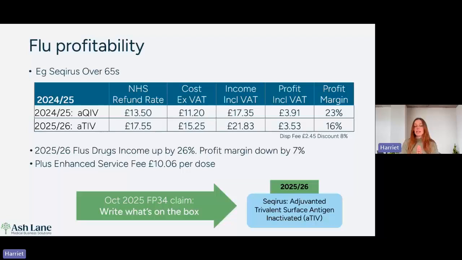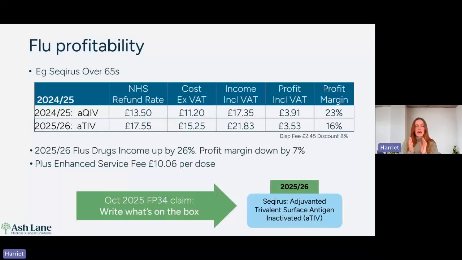So the way that I recommend that you do this is before you submit your appendix with your flu vaccines on, which is likely to be in the next 6 weeks or so, take a box that the flus have arrived in and write down exactly what's written on the box. So you aren't just copying last year's flu. It is exactly what's written on the box. And that will ensure that you are paid that £17.55 instead of the £13.50 you were paid last year. It's the most important thing that I would just hope that you take away from today's presentation.